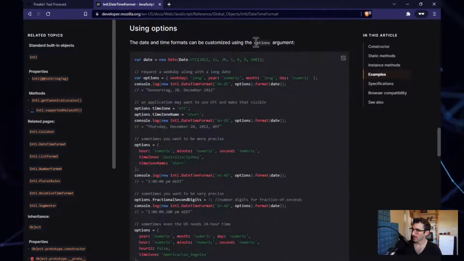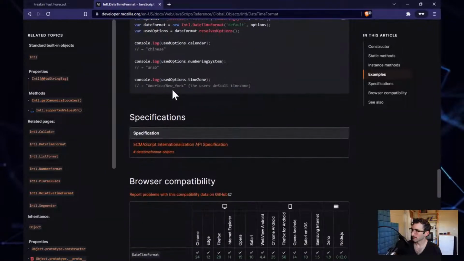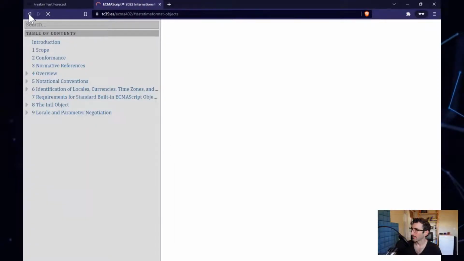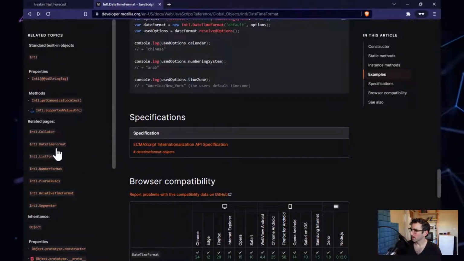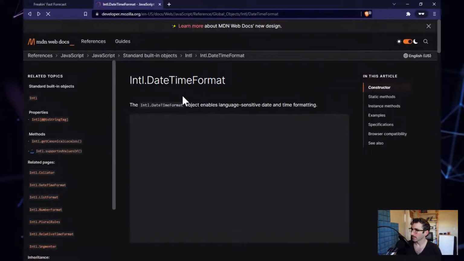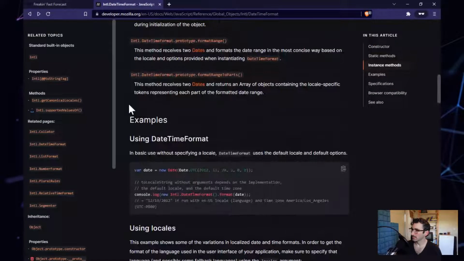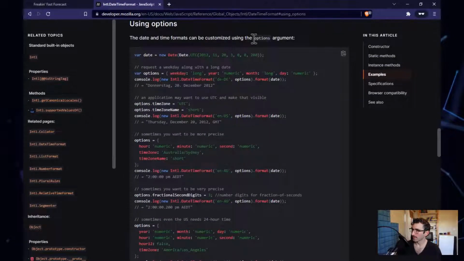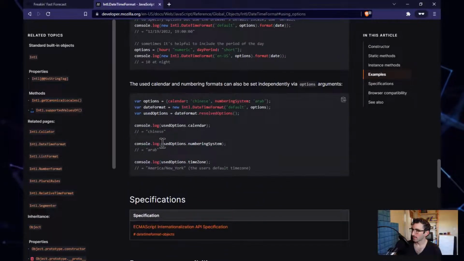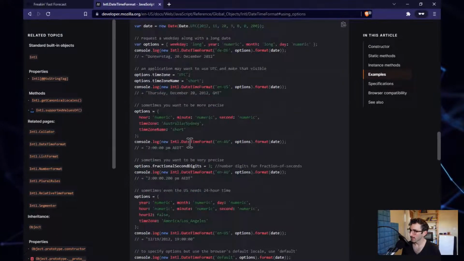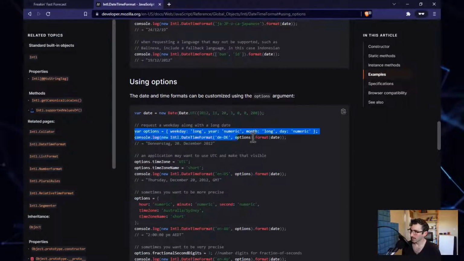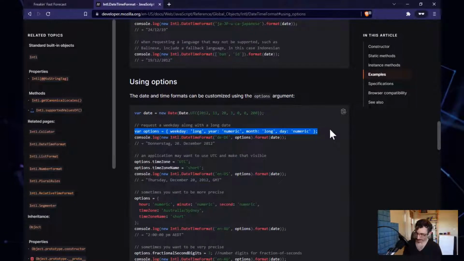Here's my options. Yep, that's the spec file. I want DateTime format. I wish it would give me better options for using options. No. I want better values for the options argument so I could copy and paste, but it's not available. So let's see what we have. Options is this.